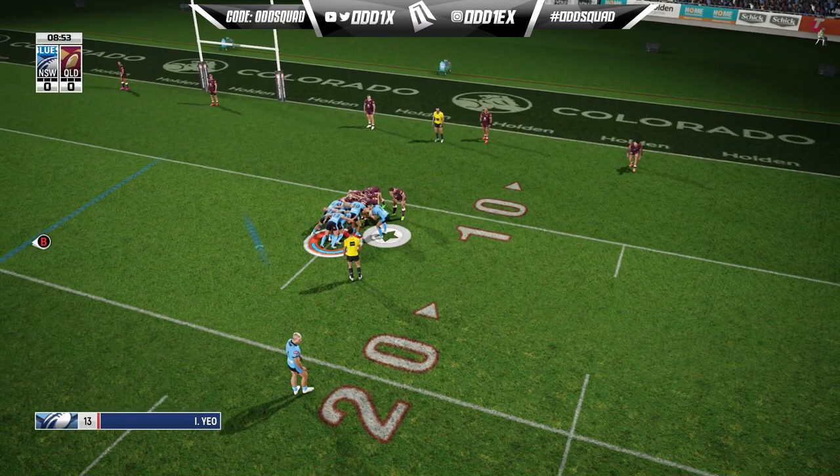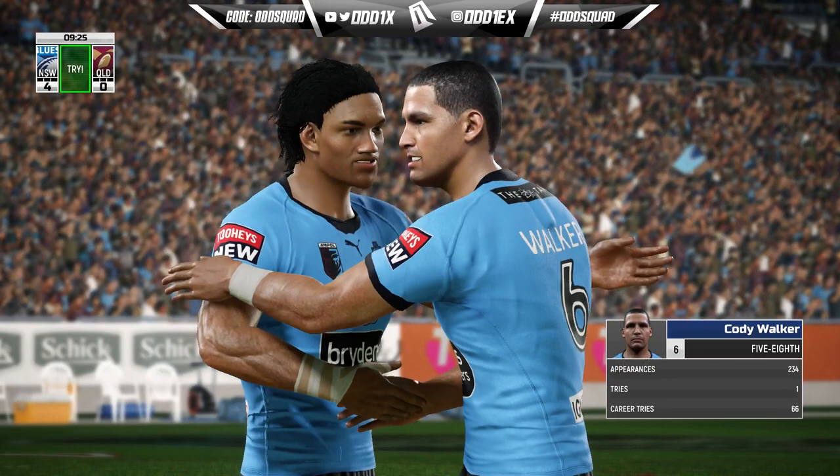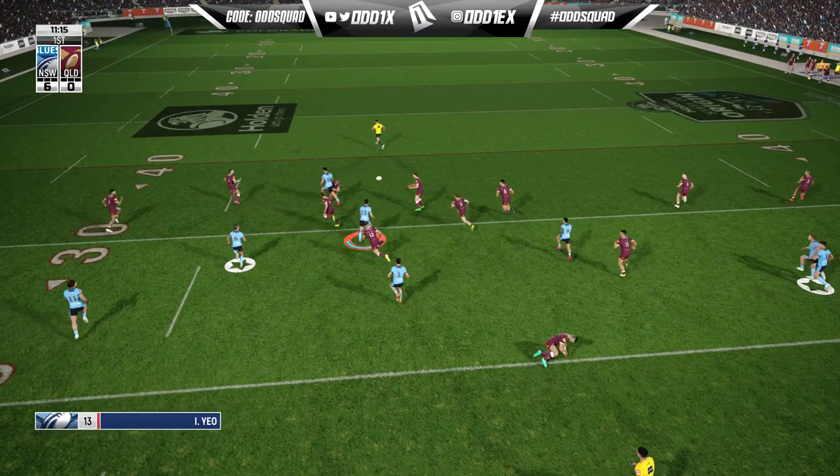Play-kicking with Cleary trying to control the game, looking for Cody Walker. Behind Latrell Mitchell we slide over from deep. Walker dots down from a long way out — lucky to even make it over the line, sliding over. Payne Haas one off the ruck, slow markers, nice bump — I thought we could find Isaiah Yeo back on the inside shoulder.